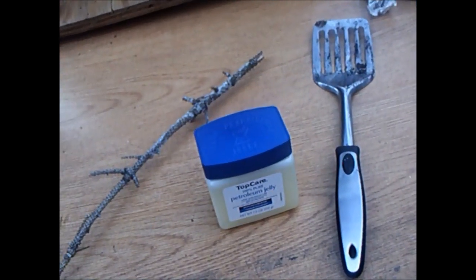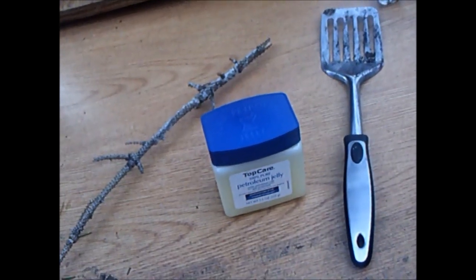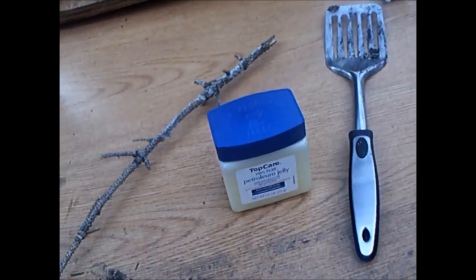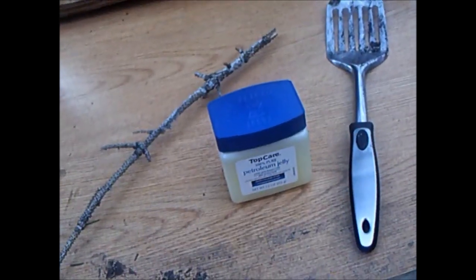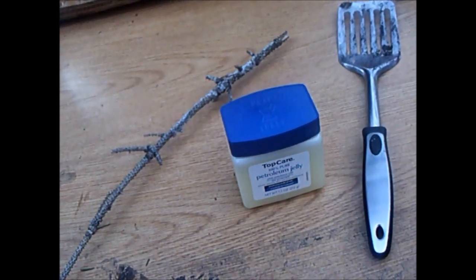I'm going to be cooking up some Vaseline. It says on the instructions, do not microwave. Let's find out if those are valid or if it's just overly concerned. Okay, let's get microwaving.